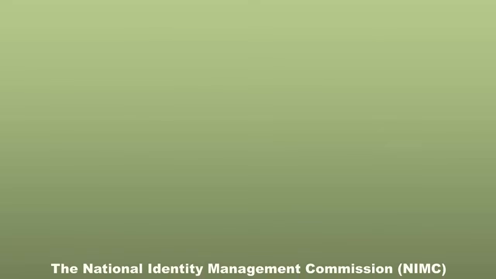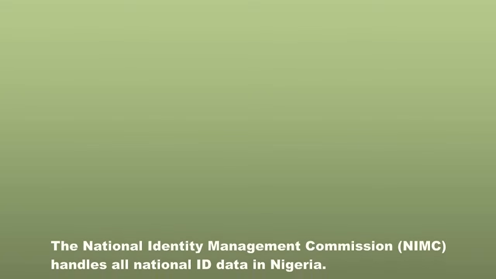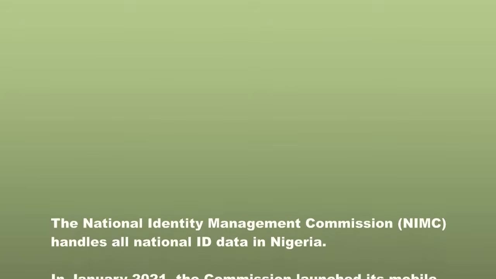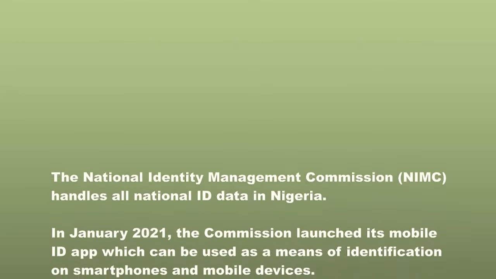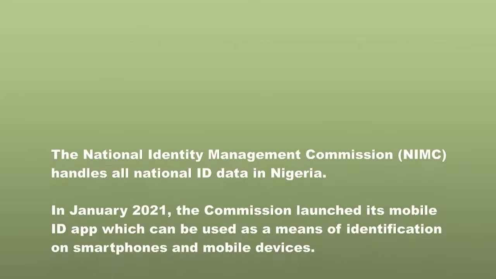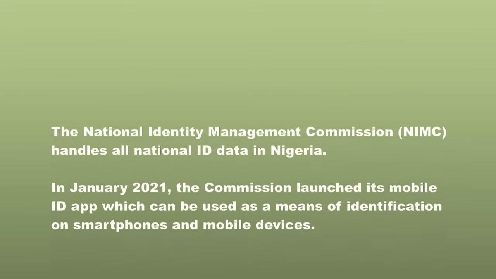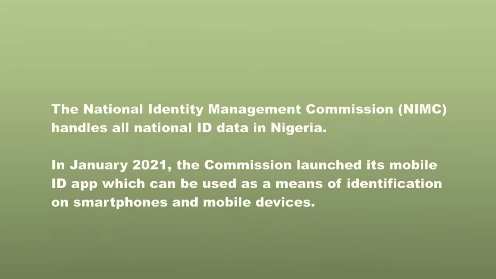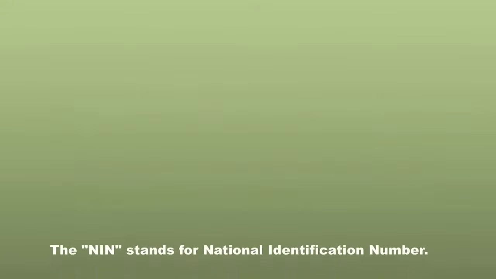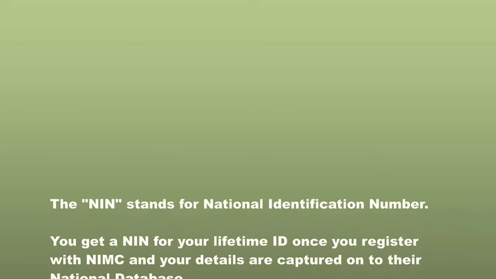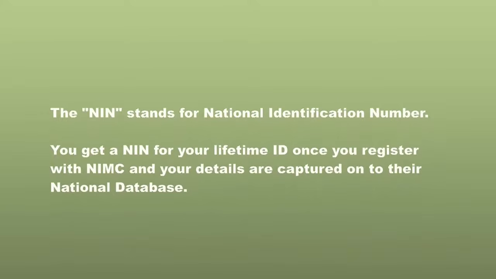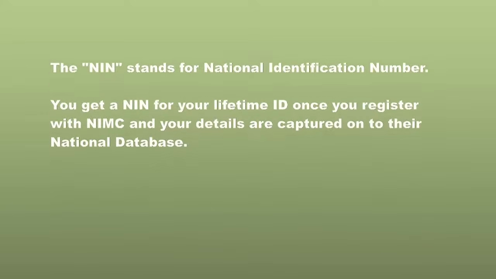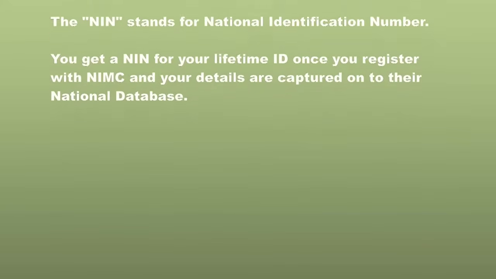The National Identity Management Commission (NIMC) handles all national ID data in Nigeria. In January 2021, the Commission launched its mobile ID app, which can be used as a means of identification on smartphones and mobile devices. The NIN stands for National Identification Number. You get one for your lifetime ID once you register with NIMC and your ID details are captured onto their national database.